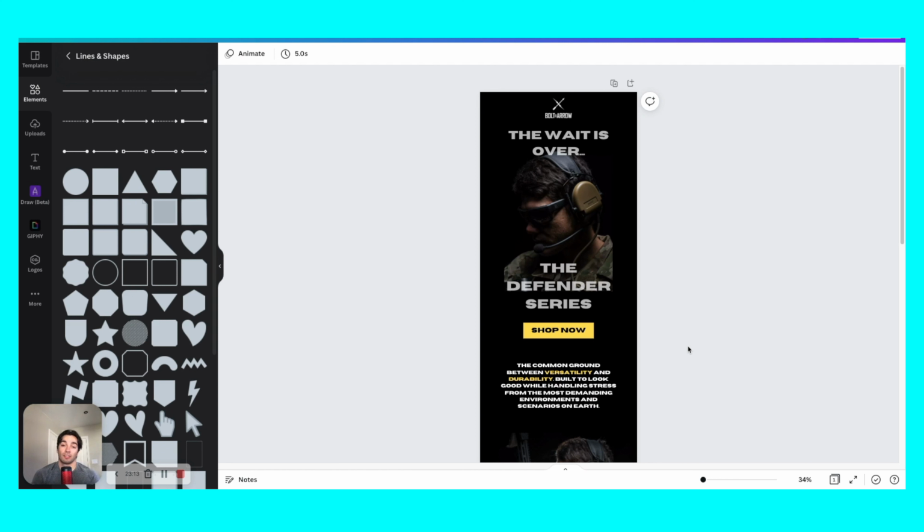So that is the basics of how to create a high converting email within Canva and how to bring it into Klaviyo. Like I said, you want to make sure that all the branding is the same for all these emails that you do create. So I recommend creating a branding document, whether that's the same fonts, the same colors, the logos in there, product images are in there. So it's really accessible. So you can just pull it into Canva, get it organized, get it situated, and you're ready to go.